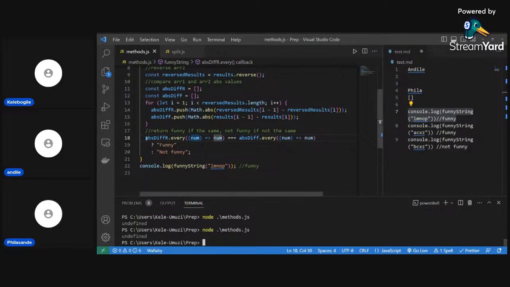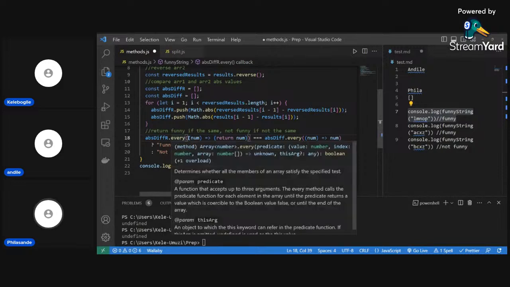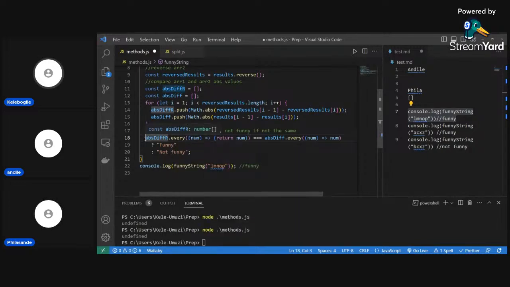Yeah, the return keyword. No, not that, that's outside the thing. Oh, you meant that? Not there. Just when you start line 18, before abs diff r. Oh, okay.